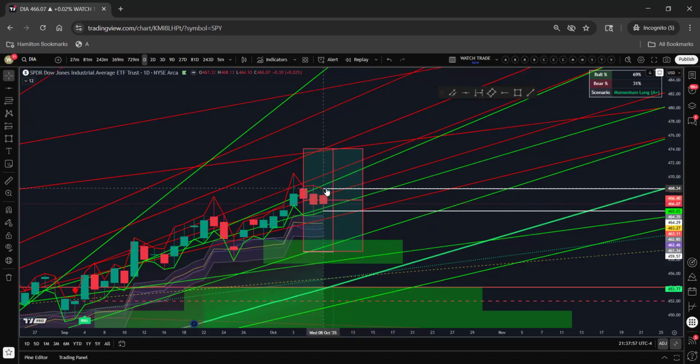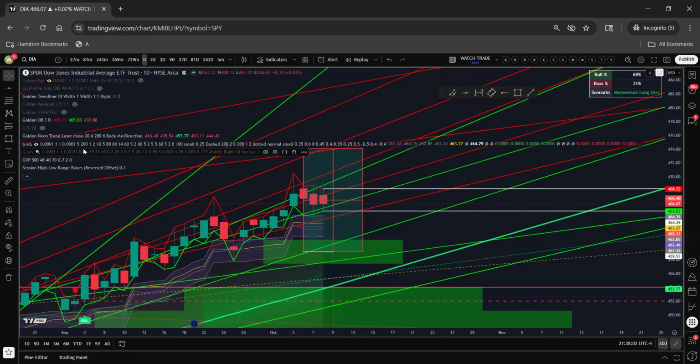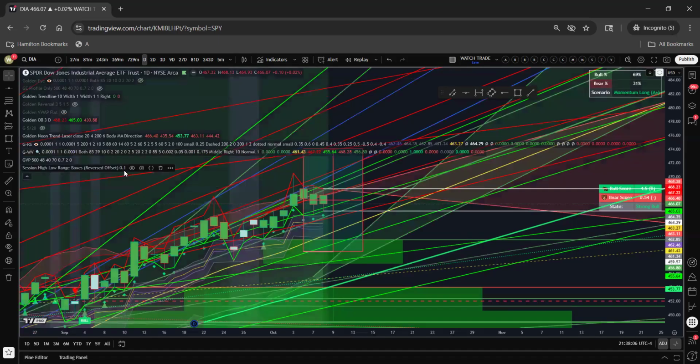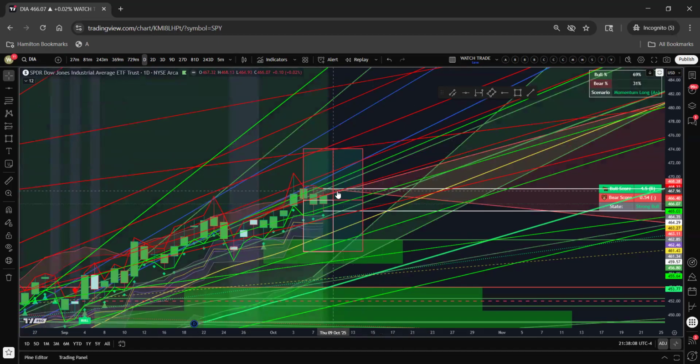So where can price go? It might hit 474. Let's throw on our golden watch and see where the resistance band lines up with this. And the resistance is over here. So if we cross above this resistance cloud, it lines up with these resistance lines. We could potentially hit 474. This ATR box alone is gold because price typically gravitates towards this box.